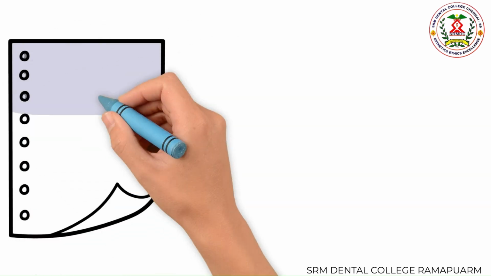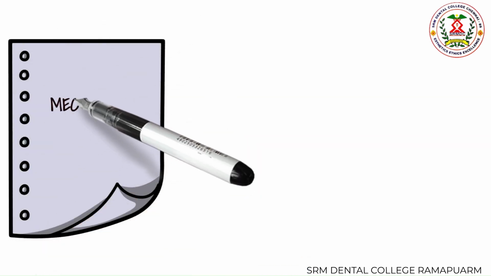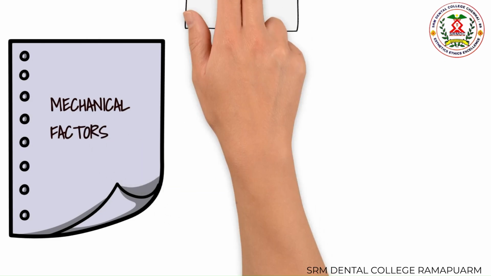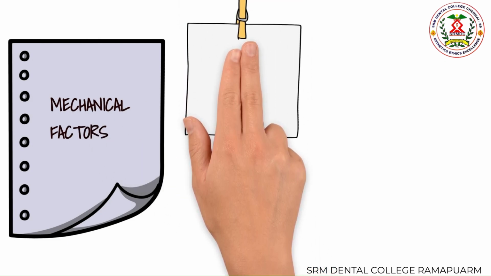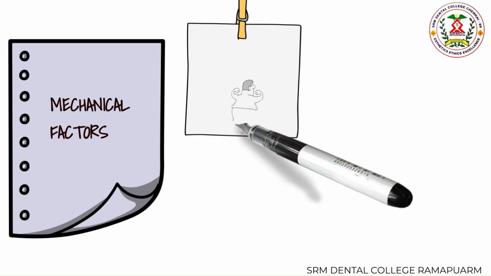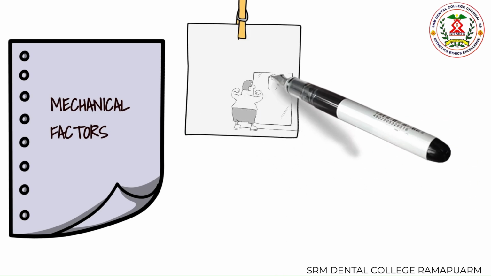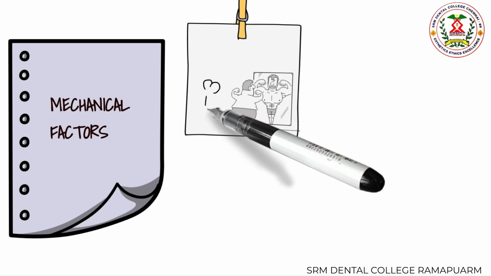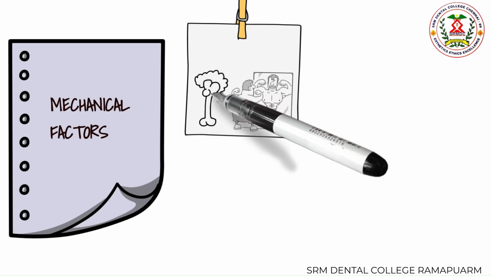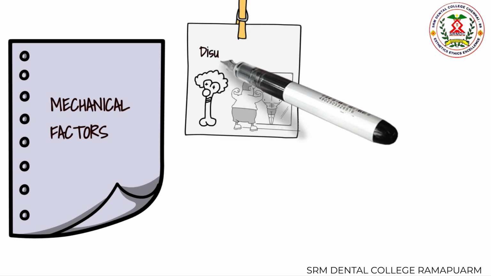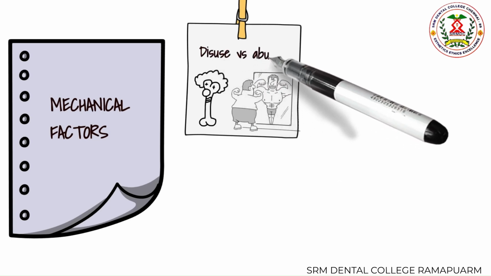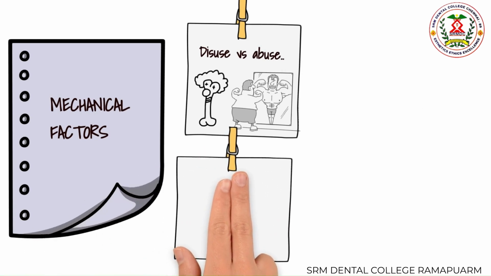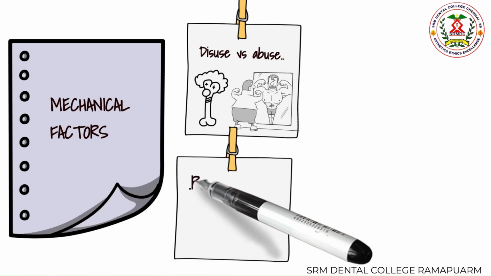Coming to the next important factor, the mechanical factor, which has 4 components. One is the disuse versus abuse theory. That means bone that is used for regular physical activity will tend to strengthen within certain limits, compared to bone that is in disuse atrophy, while others postulated that due to denture wearing, RRR is caused by abused bone resorption. Perhaps there is truth in both hypotheses, but the fact is that with or without dentures, some patients have little or no RRR, but some have severe residual ridge resorption.